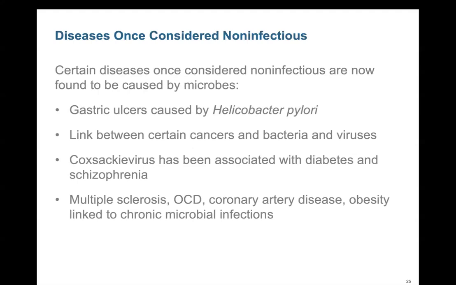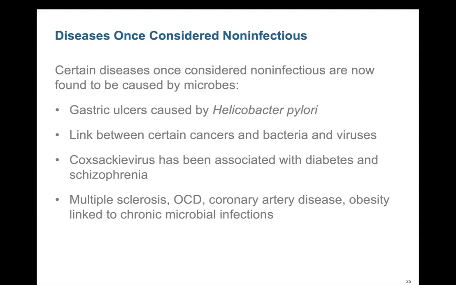Diseases that were once considered non-infectious. Certain diseases once considered non-infectious are now found to be caused by microbes. For example, gastric ulcers. We now know it's not just something that happens. It's actually caused by a bacterium called H. pylori. And one thing that can really push H. pylori to causing these ulcerations is stress.